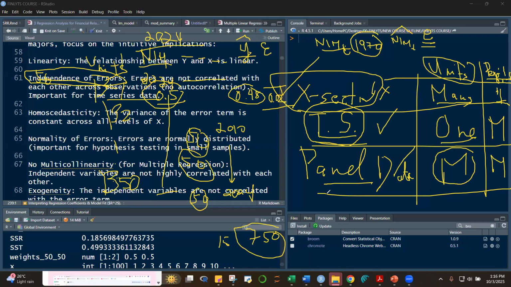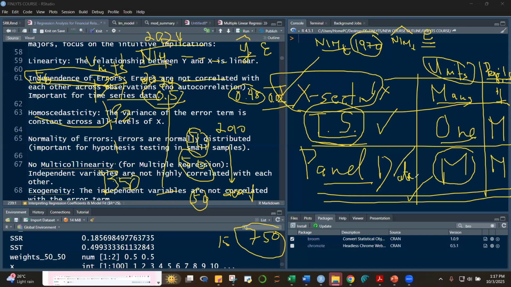Panel data is actually the most robust of all of these. If you're going to do regression, panel data is the best, because you'll be able to get insights from both the units. You can see if there's a difference between each of the units: is bank one different from bank two, different from bank three? Or you can also look at the difference between years. And that's not possible in time series nor cross-sectional data.